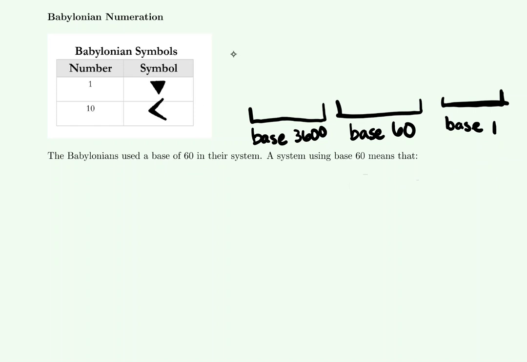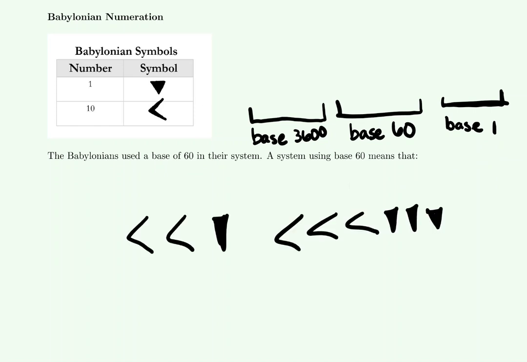If we wrote the number, suppose we were going to translate this symbol. We see that it is Babylonian because it is made up of the two symbols that are represented in the Babylonian system, but how would we translate this? For instance, we don't have the brackets written like we were described here to show the base.